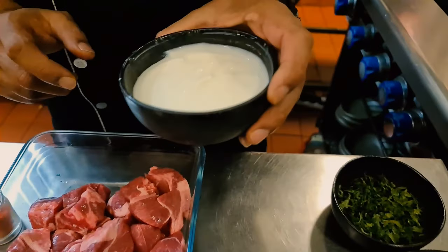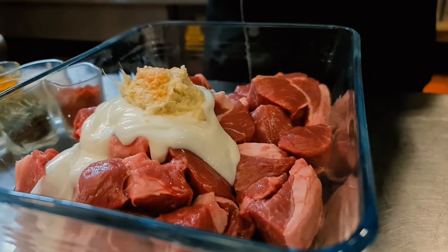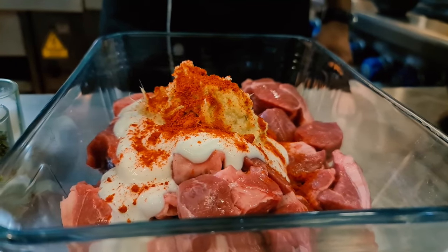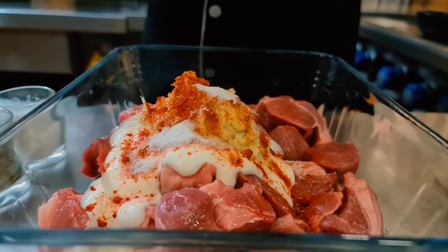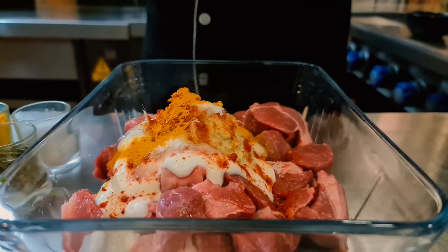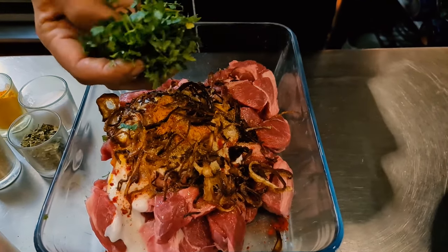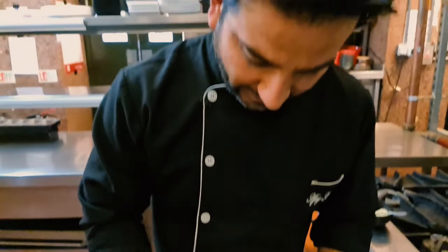Into this, I'm going to add plain yogurt, ginger and garlic paste, red chili powder, salt, some turmeric powder, coriander powder, crispy fried onions, and freshly chopped coriander. Now with the hands, give it a mix.